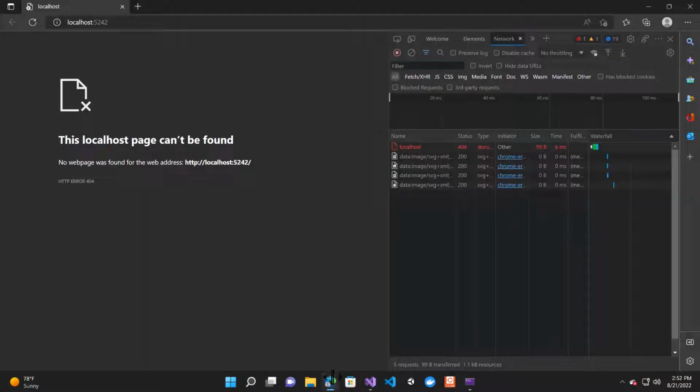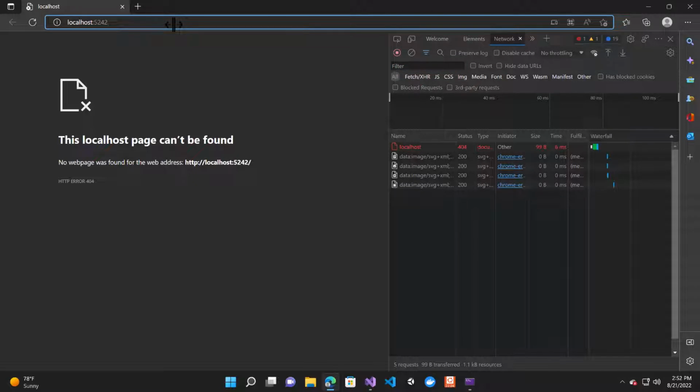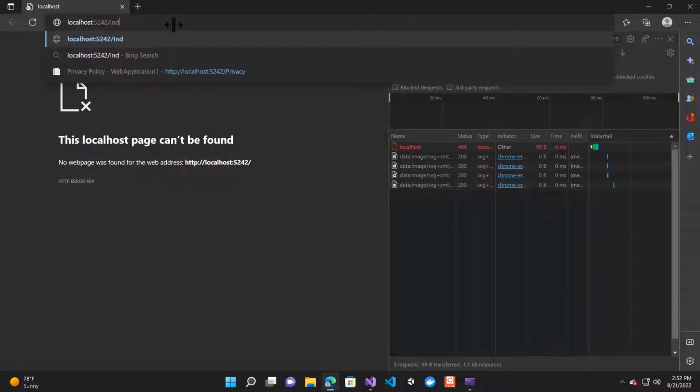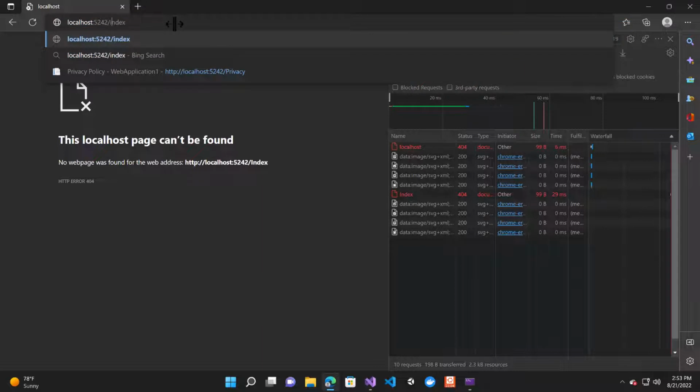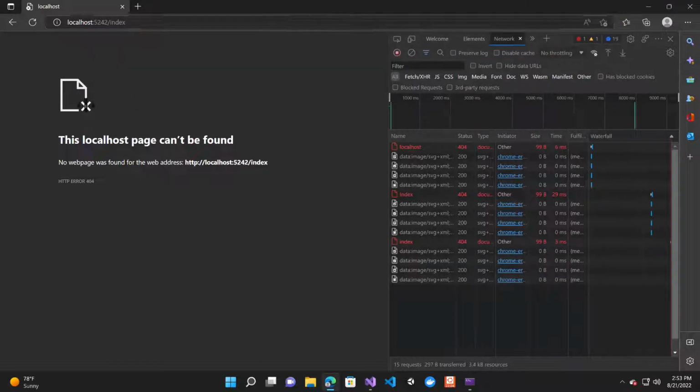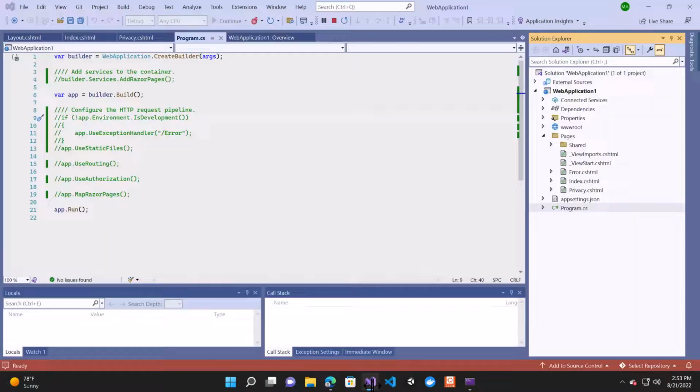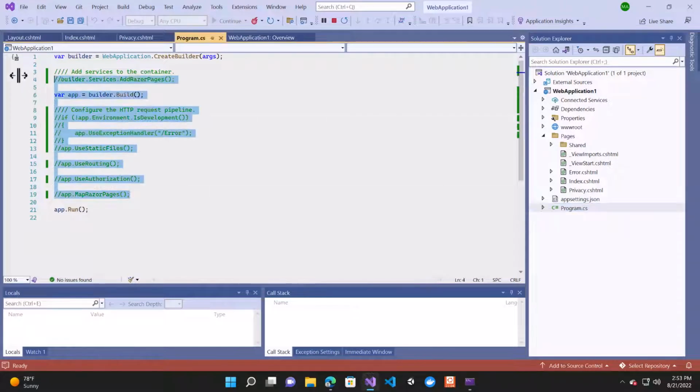Well, that's because there's nothing in here telling the request how to map that to one of these pages, right? Even if I was to go here and put index, it's still not finding it, right? Now you can say, well, maybe it's case insensitive and it doesn't matter what that is. It doesn't know because there's no mapping. So now let's go understand what these guys did for us.